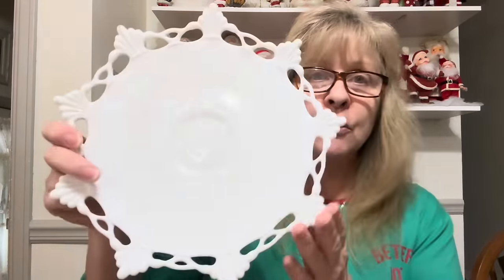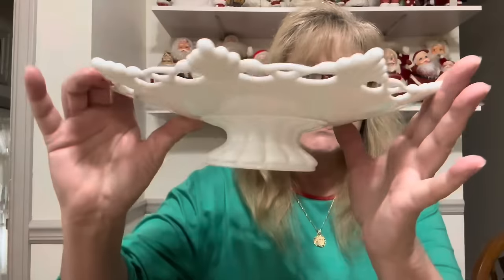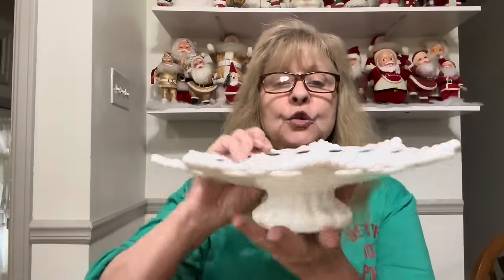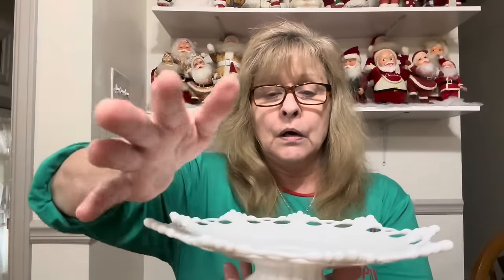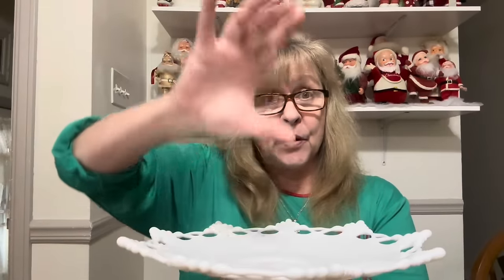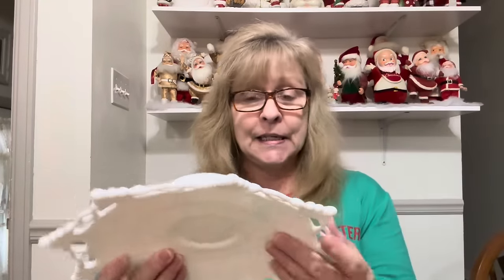I also got this. This is a beautiful milk glass pedestal dish. Look how pretty that is. I love that design. You could put a candle ring on here with a pillar candle. I mean, it's just so pretty, and white goes with everything. You could use it for any holiday or season.